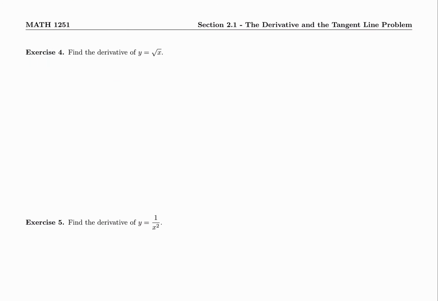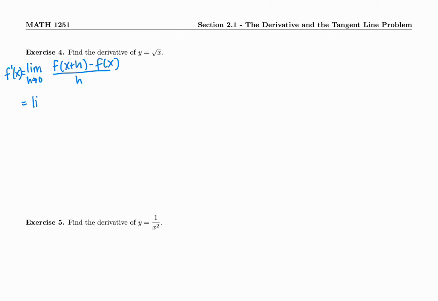Let's do another example. Let's find the derivative of y equals the square root of x. Okay, so again, we're going to use the definition of the derivative. We're using that for all of these. So this is the limit as h approaches 0. This is f prime of x is what I'm finding. It is the limit as h approaches 0 of f of x plus h minus f of x all over h. And that's where we're going to start each time we do the definition of the derivative.